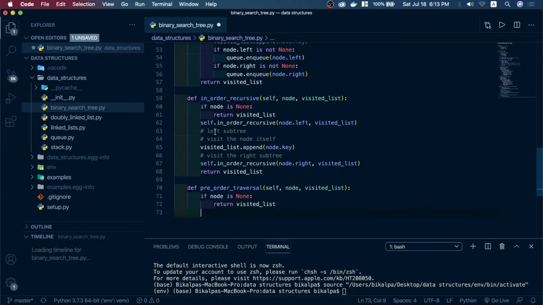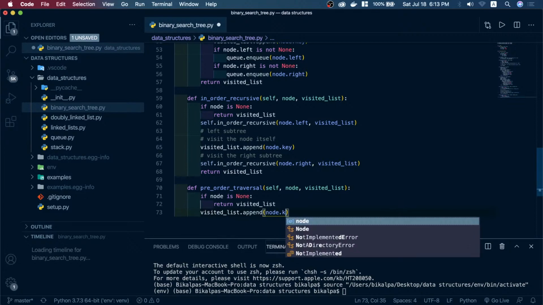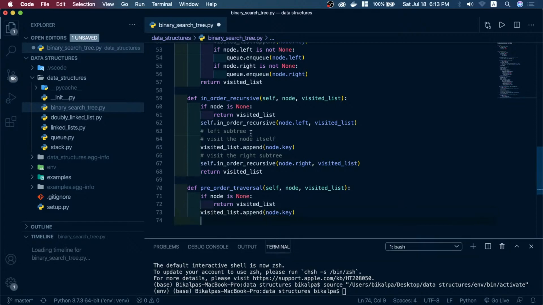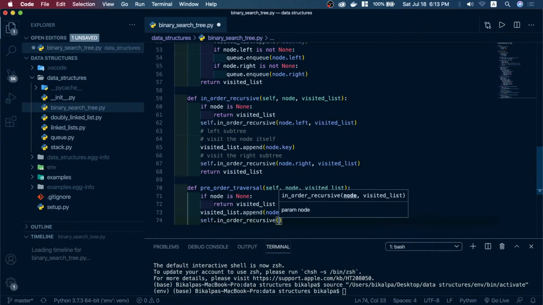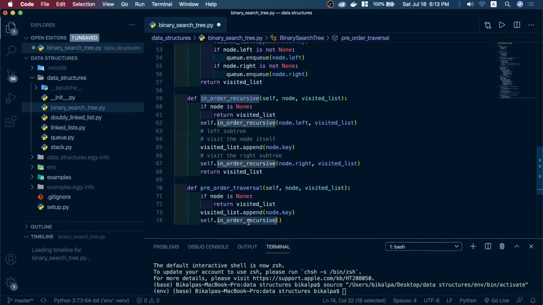In in order recursive, we visited the left subtree, we visited the node itself, and then we visited the right subtree. But in this case we will first of all visit the node itself. That means visited list dot append node dot key, and then we will visit the left subtree, self dot in order recursive, not in order, it's pre-order.